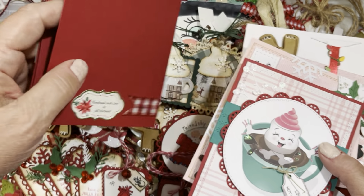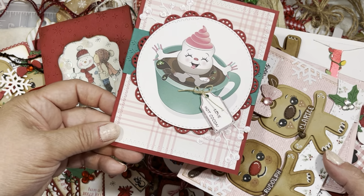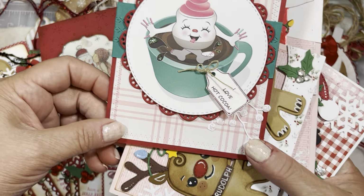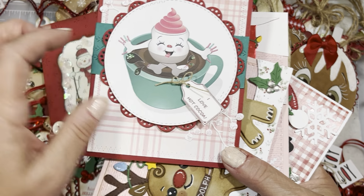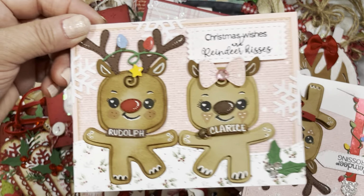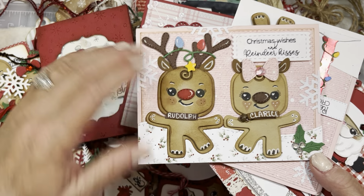And there's the back. And that little tag is from my friend Susan Lowerty. Hi, Susan, I'm thinking of you, sweetie. And then here is, again, that sweet Peachy Keen image. And I have an I Love Hot Cocoa tag that I made on a computer program using the outline stamp thing from Lili of the Valley's digital kit for the Christmas sentiment set. Here's some more of the reindeer using My Creative Time's new reindeer accessory die for her gingerbreads.